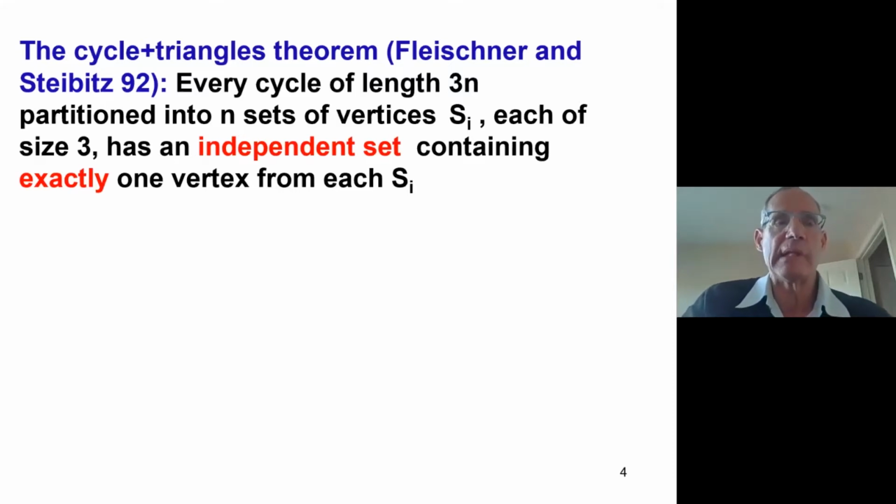This version of the problem was a conjecture of Du, Hu, and Huang, and soon after that, Erdős conjectured a more general theorem, or a stronger result, that we can partition all the vertices into 3 independent sets with the same property, namely that a graph consisting of a Hamilton cycle plus the n triangles has chromatic number 3. And in fact, what Fleischner and Stiebitz proved was even stronger than that. It is the list coloring version of that. But here, let me look just at one independent set that is fair again, in the sense that it contains exactly its fair share from each of the triangles.